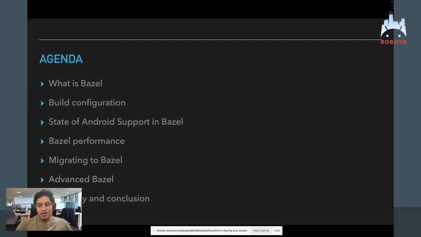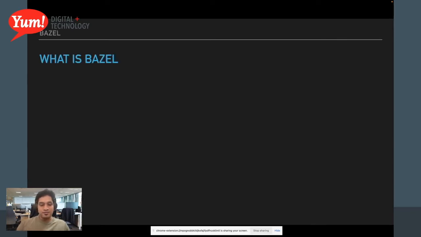Then we move on to a couple of interesting bits like Bazel performance. Then we talk about migrating to Bazel, if you're interested in that, the steps that you could take, as well as how Grab's own tooling can help here. Finally we talk about advanced Bazel, where if you have a large project, what are the at-scale features that you can use from Bazel, and then we move on to the conclusion.